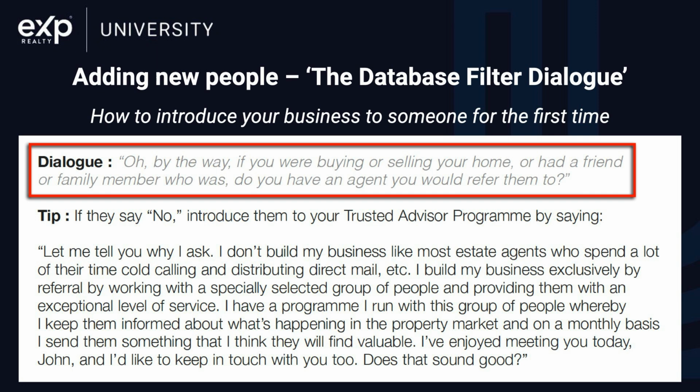Now you know when you go into any kind of networking event or office or any kind of public setting, something at the school, your kid's school, and you're sitting next to someone, anytime you get into any conversation with anyone, it is a low-key, very predictable way of getting people's permission to keep in touch with them. Hey, if you were buying or selling your home, or you had a friend or a family member who was, do you have an agent you'd refer them to?